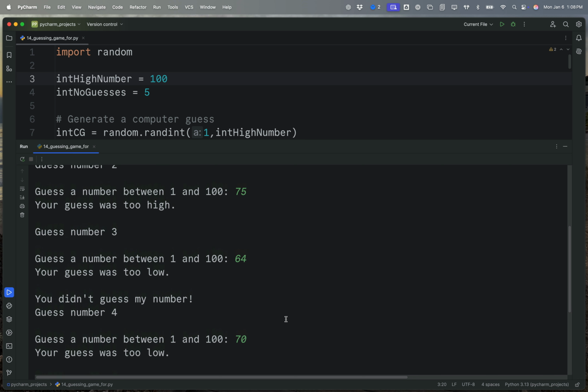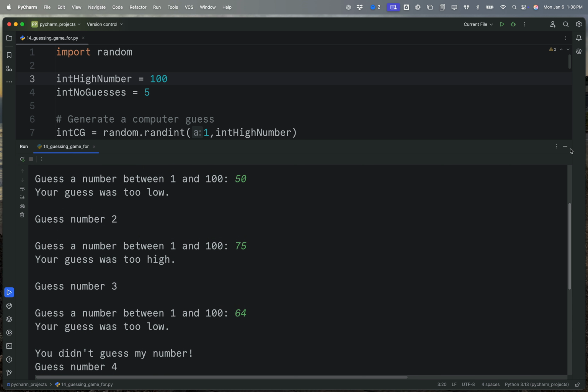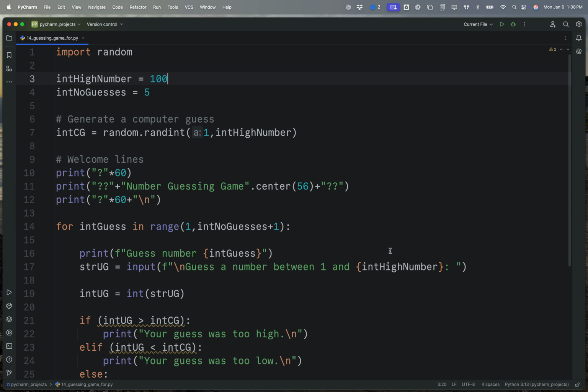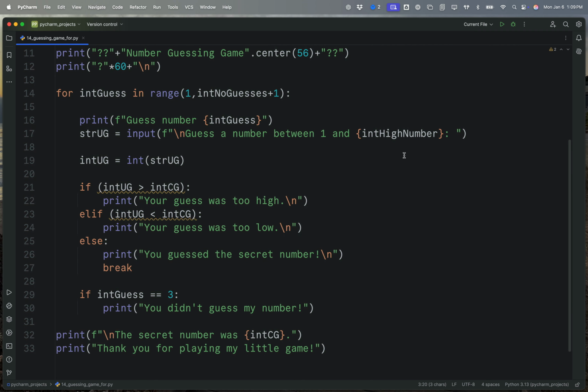So anyhow, that is how we can easily modify the game, the difficulty, the number of guesses, that sort of thing. We can modify the parameters in the game. And if we wanted to, we could even make these random numbers. So we could choose a random number between 1 and 1,000 or whatever, and then choose a number of guesses. We could even create a formula that gives the number of guesses based on the size of the number range. So all kinds of things you can do to tweak the difficulty here. But that is the basics for how we use a for loop to create a number guessing game that has a certain number of guesses.